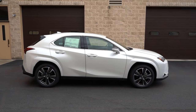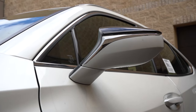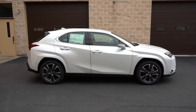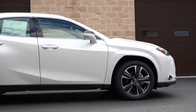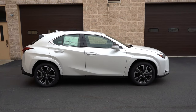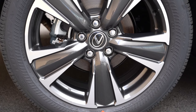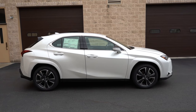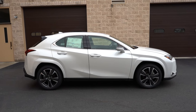Around to the side: aluminum roof rails come standard, chrome window surrounds, body-color power-adjustable heated side mirrors with LED integrated turn signals, and body-color fender surrounds — I appreciate that over the matte black you see on most SUVs. F Sport badging appears on the front fenders if you choose one of those trims. The base and Premium get 18-inch double five-spoke alloys, while F Sport trims get a sportier 18-inch alloy design.